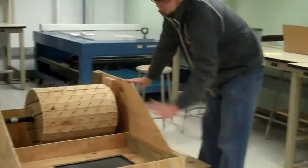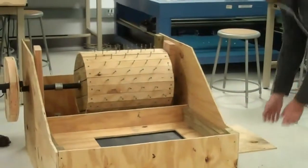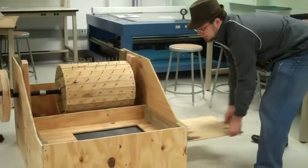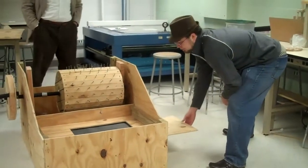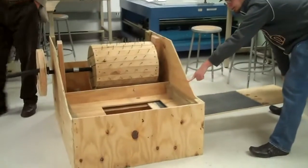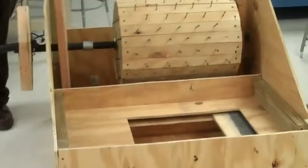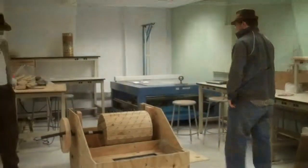There's going to be a tarp over this to contain it into this sifting area, and then one person will be sifting through that chaff. Then it will go down into this funnel, and at the end of that funnel will be a bucket where the pure seeds will come down and go into a bucket.